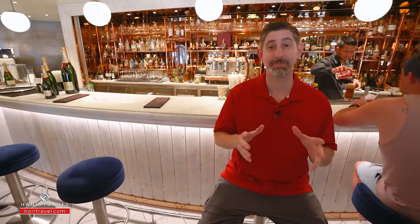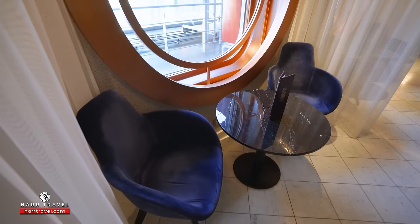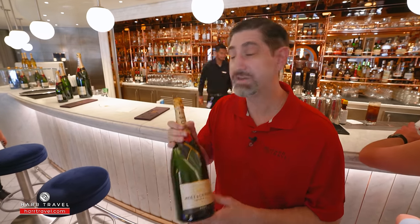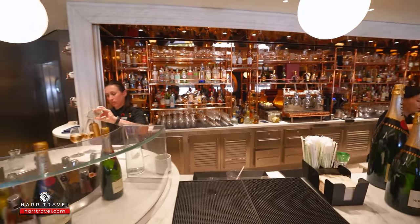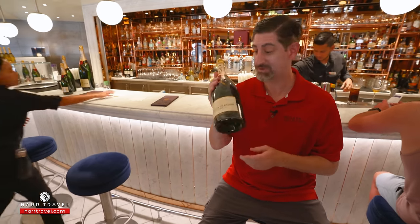Now, those of you who love champagne definitely need to stop by the Sip Champagne Bar and Lounge. It's a really nice large lounge, lots of great seating areas, and you might even find one or two of these as well. They're gonna pour you some excellent delicacies. Of course, you've got a full bar. You even have coffee there as well, so you wanna check that out. Maybe you wanna skip one of the coffee shops. You can stop by here in the morning as well. But once again, it's all about champagne. I'm gonna go take that now.